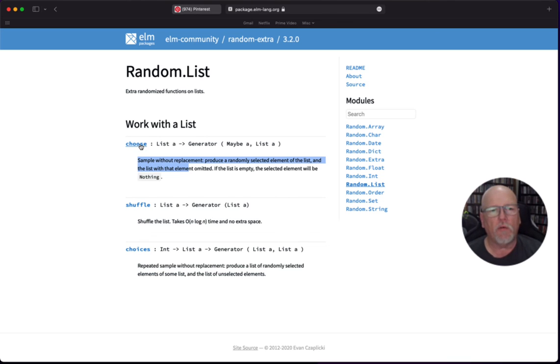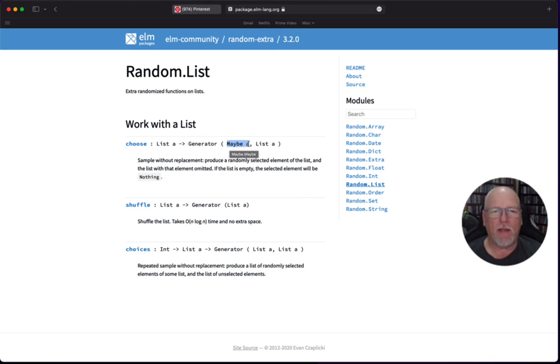With choose, we give it a list, and what will it return? Well, it will return an item at random, but it's got to be a maybe. The reason is that if the list is empty, it has to return something. So this is going to have an interesting signature.